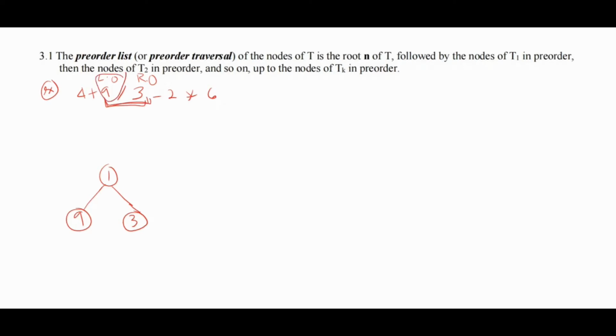It should be consistent with the given expression. The left operand is a left child and the right operand is a right child of the operator, which is the parent node of these two operands, 9 and 3. And the value of this one is the right operand for this addition operator, and 4 is the left operand. So this would be plus in here, and the left child is 4.